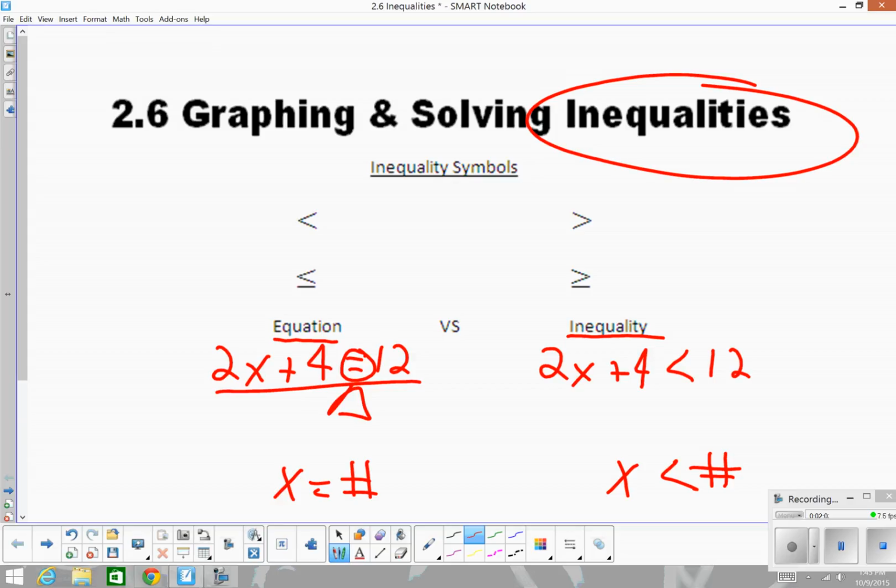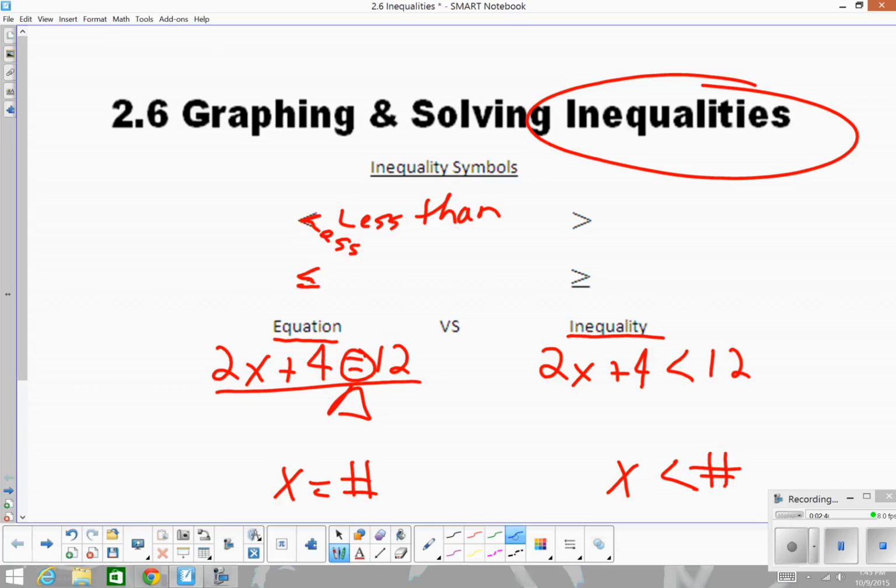Now let's talk about what these types of symbols are. This should be review. If we're reading these symbols from left to right, whatever side the point is pointing to is going to be the less than side, and whatever side is open is going to be the greater than side. If you read this from left to right, it's pointing over here, so we read that as less than. Also, that symbol kind of looks like an L, and you could say less. Whatever works.